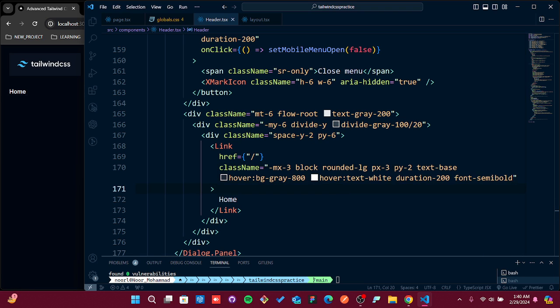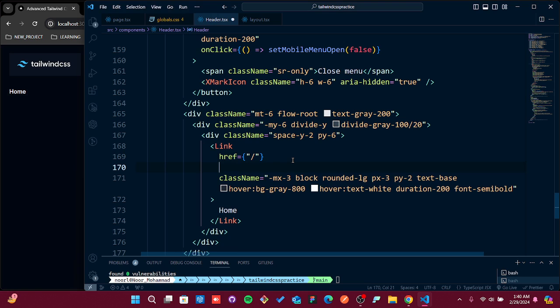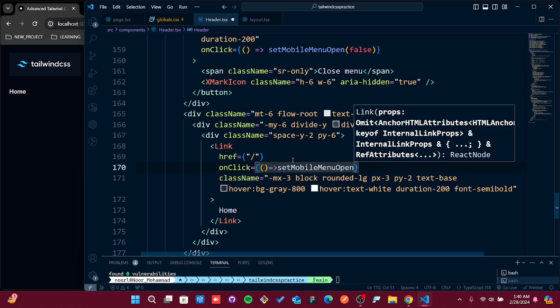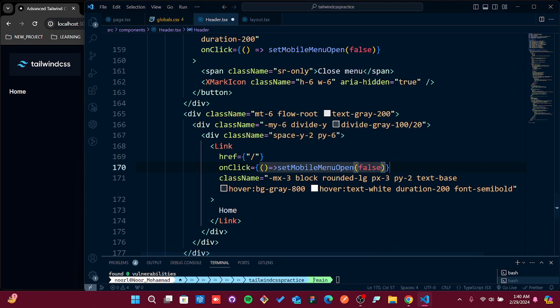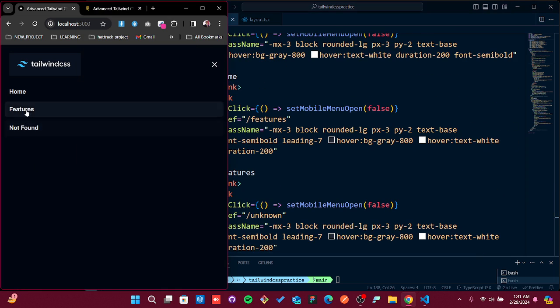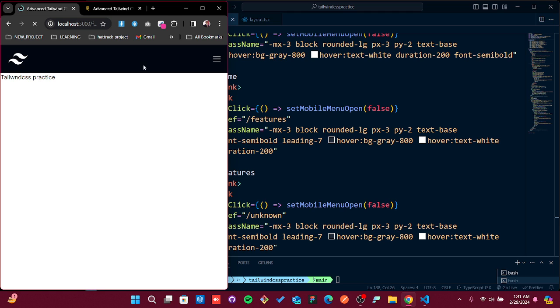So what I'm going to do, and also I need to implement one more thing, because once I click, it should go through my link, and also we need to click on one click even. Either you can keep, sometimes because it's not always working that fast. So what I will do, I will just manually make that one as false. So that's the two links. So I will just eradicate the other two more, which one will be for the features and another will be for the not found link. So that's the three links right now here. As you see, that looks good. If we just go back to the features, you see the feature page, of course it will not be available, you'll get a 404, so don't worry about it.